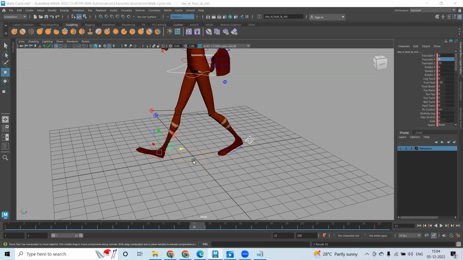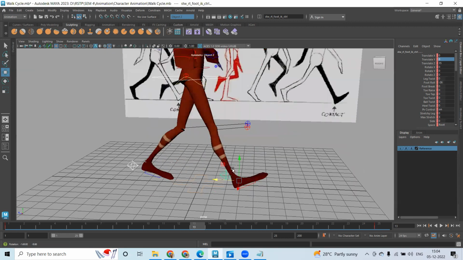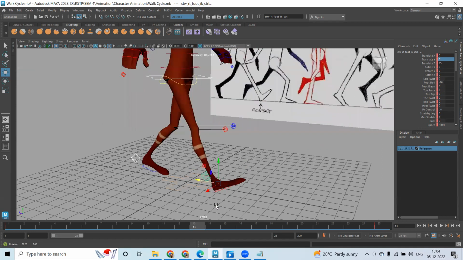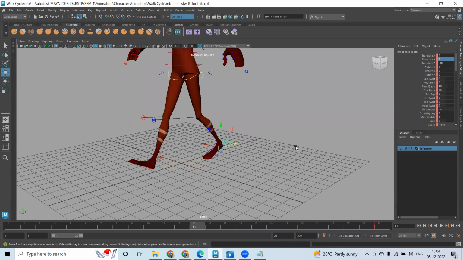So I'll notice what the value is here. I have given translate Z 35, foot roll -26, right? Translate Z 35, foot roll minus 26. So I select this on frame 13.